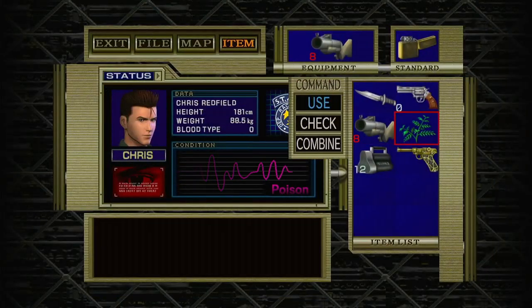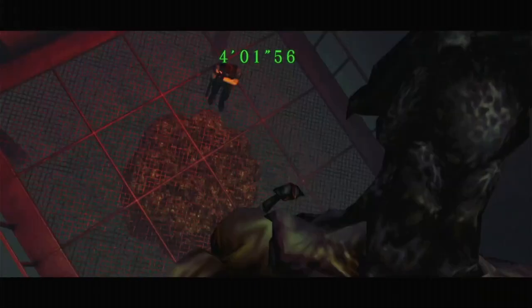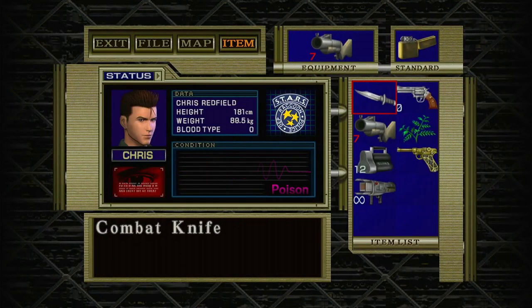Oh my god. Oh, there we go, we got a cutscene. Oh, this is it. This is where we get another weapon. And we're gonna do something about it, because this weapon won't do it anymore. So, we need to go here. Oh, we get the linear launcher. And it's infinite as well. But then again, it said something about a different launcher. Let me just check it out.